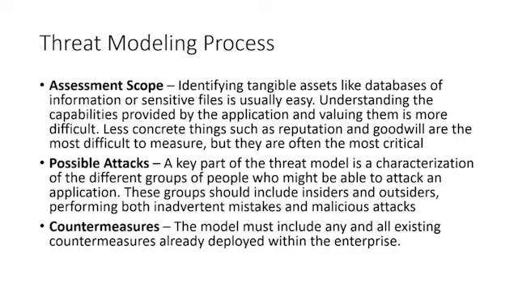So in the threat modeling process, we need to know some terms here. First, we'll have the assessment scope. This is identifying tangible assets like databases of information or sensitive files, which is usually pretty easy. Now, understanding the capabilities provided by the application and putting a value on them is a little bit more difficult, because we can look at a database and say, well, this data could be worth so much because if it's lost, we blah, blah, blah. But the value of how it's used could be a little bit different.